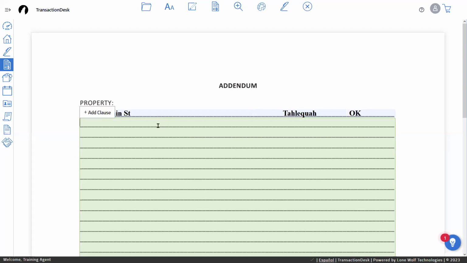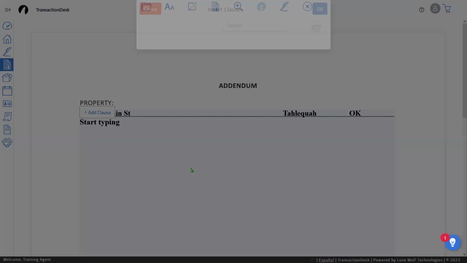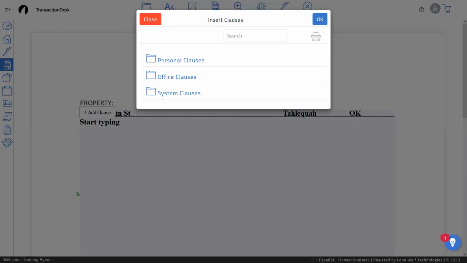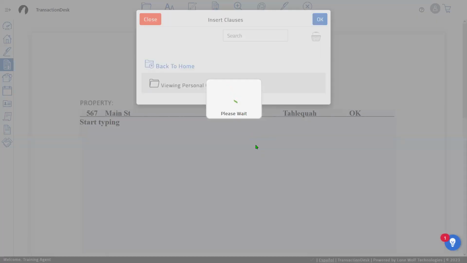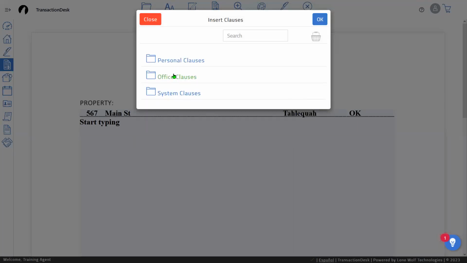But what you can do is just start typing and it'll clear out those lines for you. Now there's also a new system that they've recently set up that allows us to take these sections where there are huge swaths of text space available, and actually add in clauses. So rather than having to manually type in the same clause every single time or have some copy-paste system set up, you can just save those directly in here. That way we can come back later and use whatever clause I've created. If my office had created one for us, or if I just wanted to use some of the system clauses, we can do so.